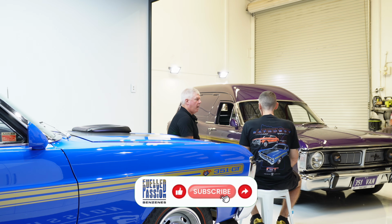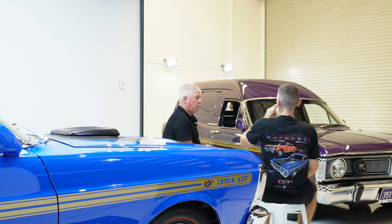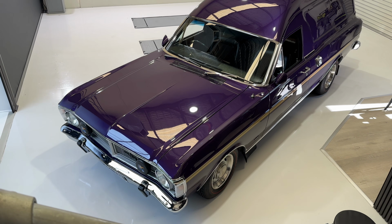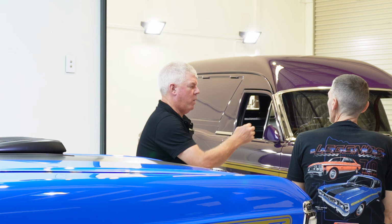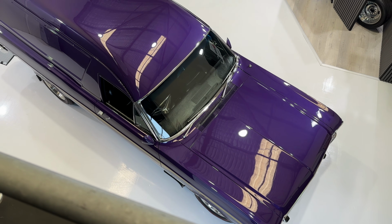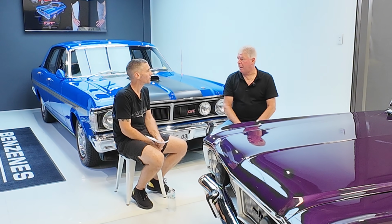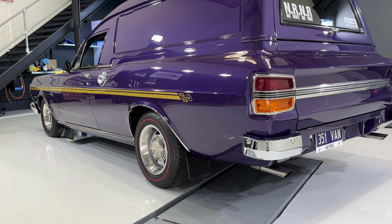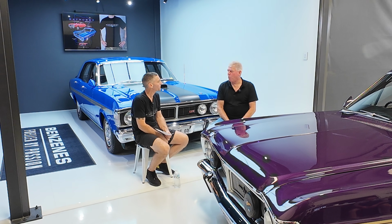Thanks, Johnny. Yeah, so my wife and I have been involved in the GT scene for about 30 years. We've been lucky enough to have quite a few rare cars to show. The WA club has the Nationals every 10 years, Queensland 2 years later, New South Wales 2 years later, Victoria, New South Wales 2 years later, and so on. And there's a group of people in the GT Club of WA who drive all the way across the Nullarbor in some really nice cars, all Falcon GTs, or Panelvans, or Fairmonts, or Fairlanes, all 1970s muscle cars. Pretty cool thing. And we wanted to be involved in that.